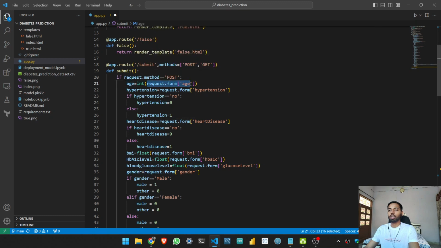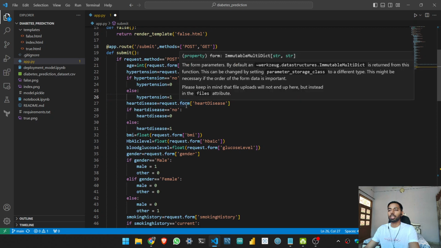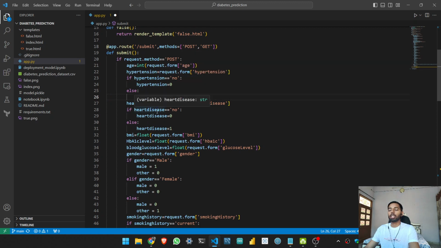We load our age value here and our hypertension value here, and if our hypertension is equal to no, then we convert the hypertension value to 0, and if it is yes, then in the else condition hypertension will be equal to 1. Similarly for heart disease, if our heart disease is equal to no, then it will save heart disease equal to 0. If it is yes, then it will save it as 1.